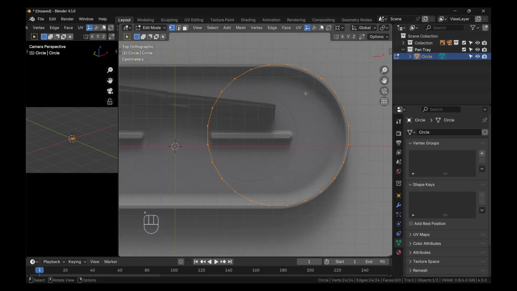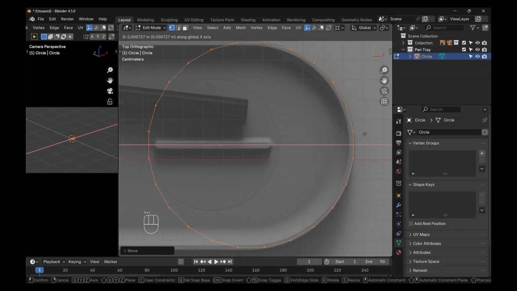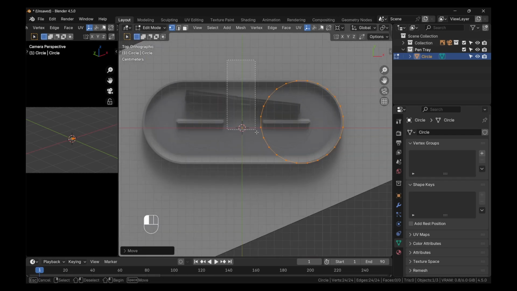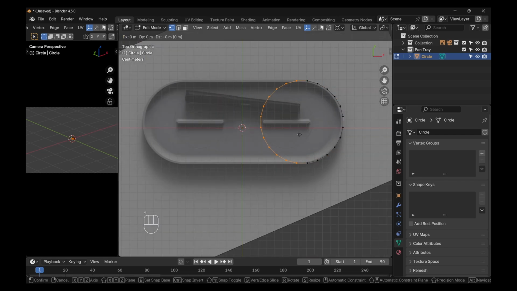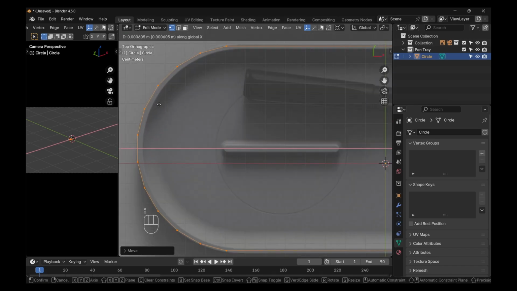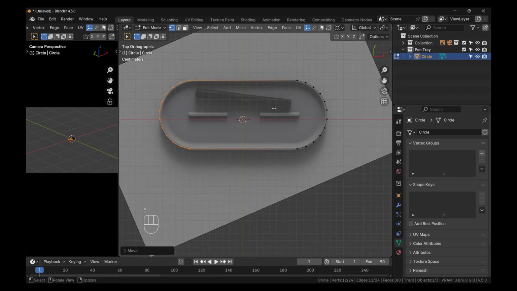Let me press A and just scale it up just a little bit again. All right, and just make sure and put it in place. All right, and G X across there. Okay, so we'll work with that. Now just select this here, press G X and move this across here just to match that other side. All right, G X. Right. So far so good.